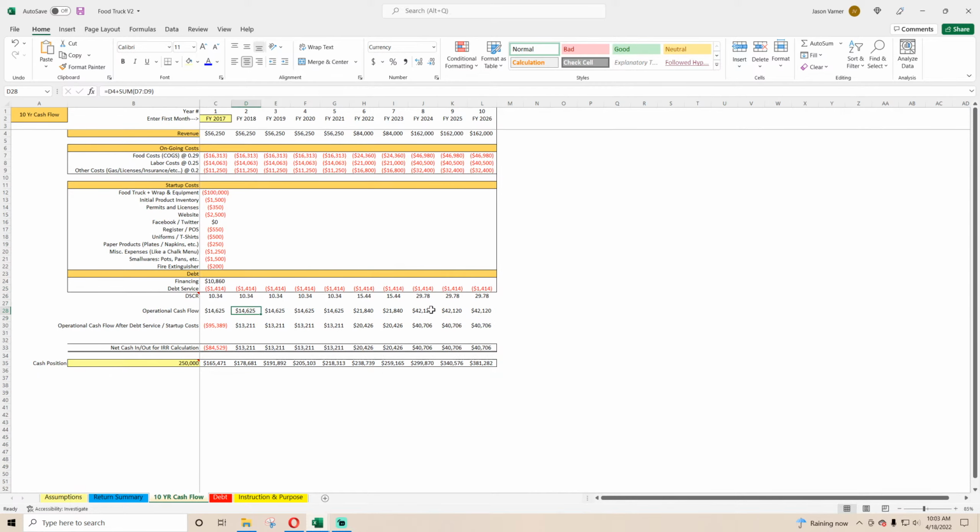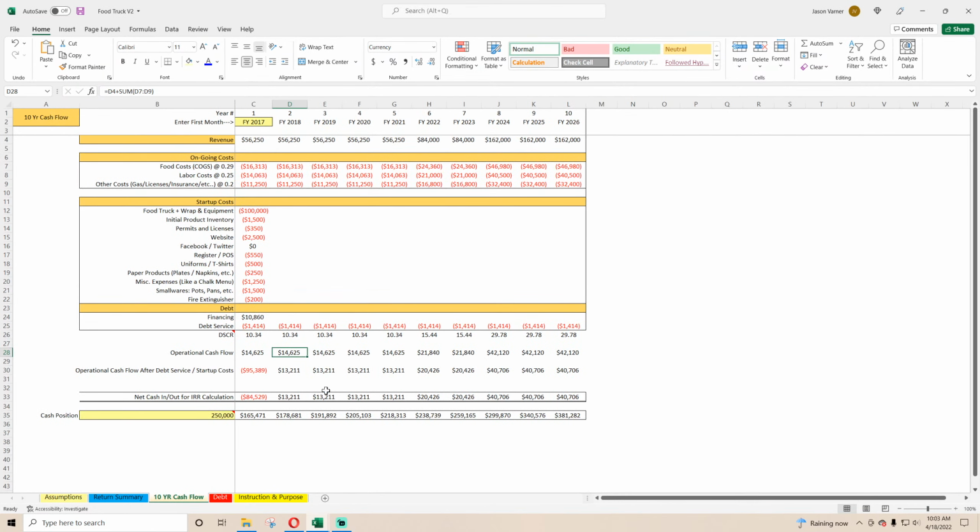So it's just got a 10-year cash flow summary, which the simpleness of this is actually kind of nice. I just did cost based on a percentage of revenue for food, labor, and other, startup costs, financing. So it's pretty straightforward.